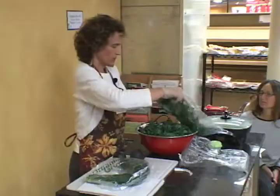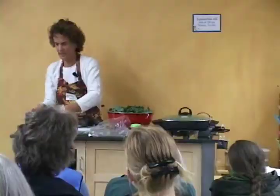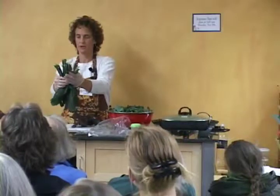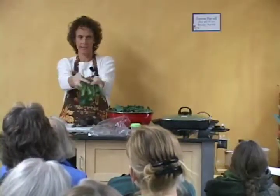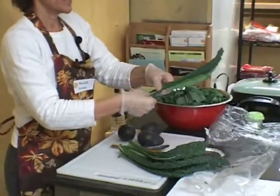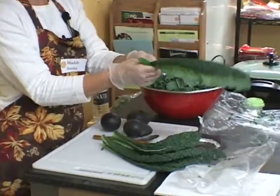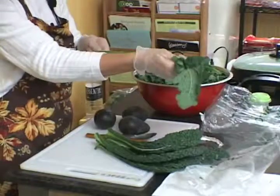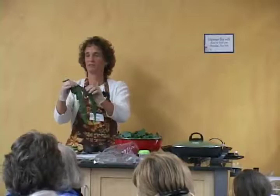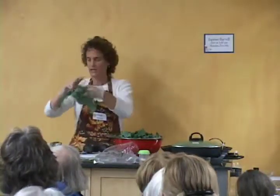Let's see, I think that's about all we've got room for. So here is how you turn this tough kale. See the bottoms, the woody stems, they're tough, they're thick. You're not going to eat that part. Here's my trick: you make a little rip on either side of the stem. You hold the stem between your 2 fingers, you take your 2 fingers of the other hand, and you go like that. Done. Ta-da. And what's left is fine. There's not much left. Can you see? So that makes it really easy.